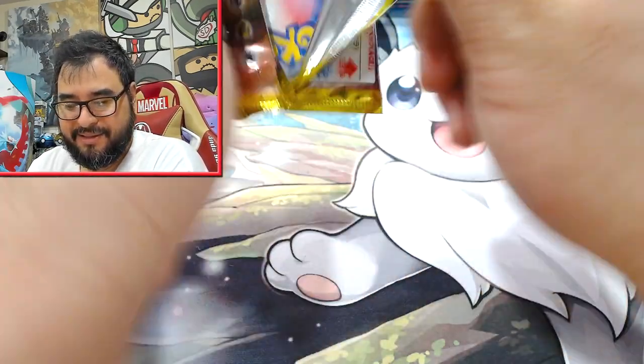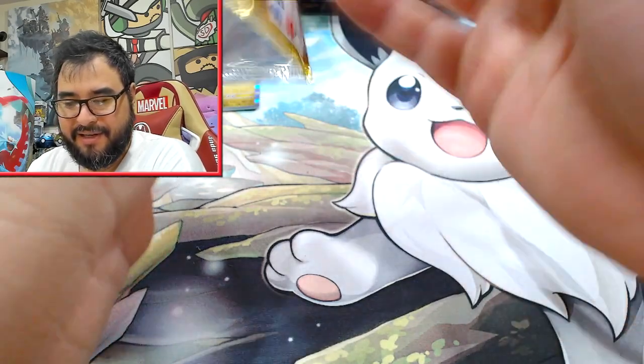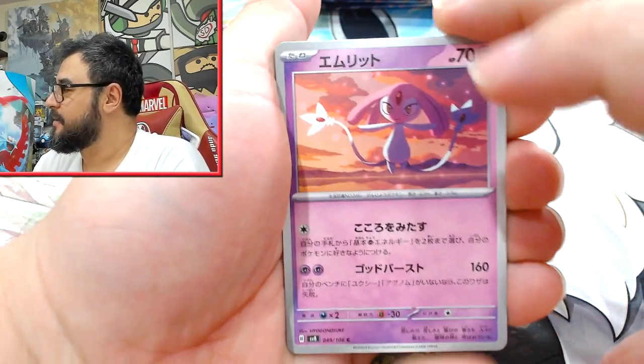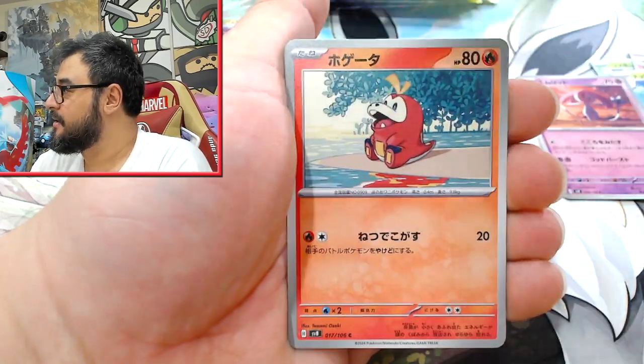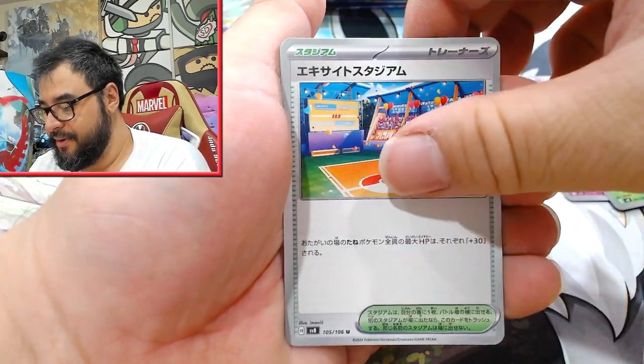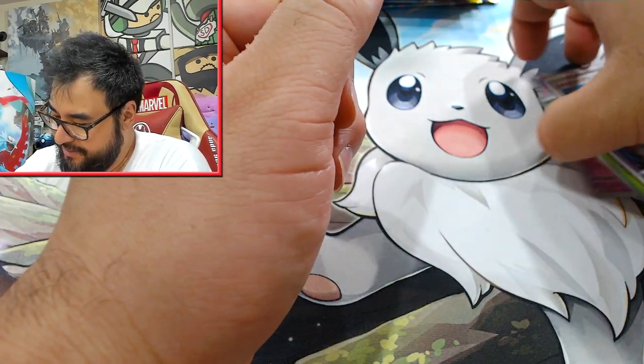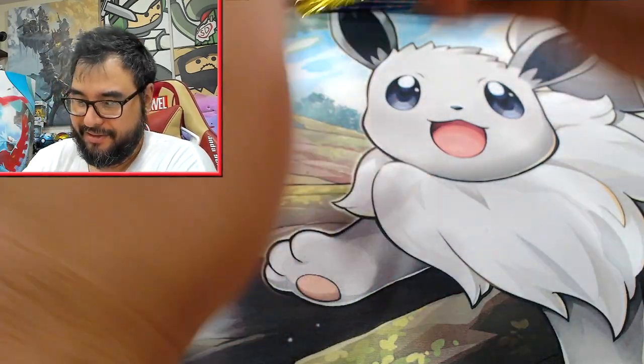So obviously they're a lot cheaper than a usual standard box, so obviously they have a lot fewer hits. Just got to try and figure out the actual hit spread. Execute, Fuecoco, and Miss Magius, I think I got that right. I think.